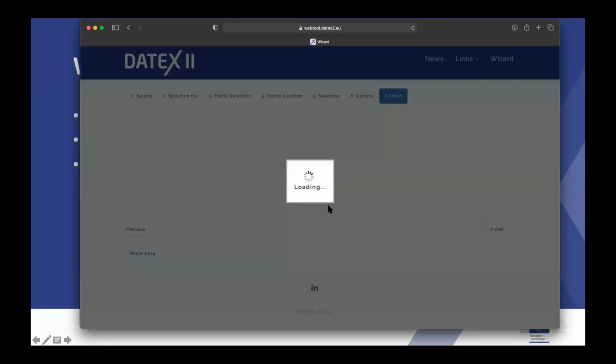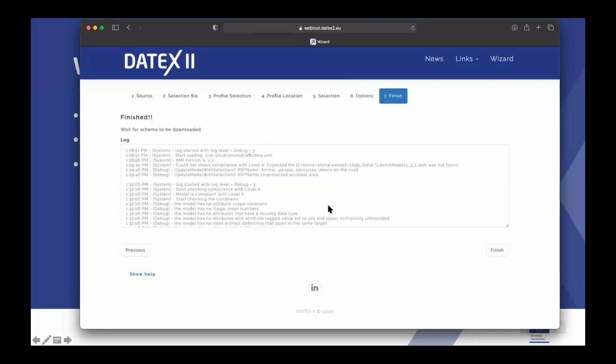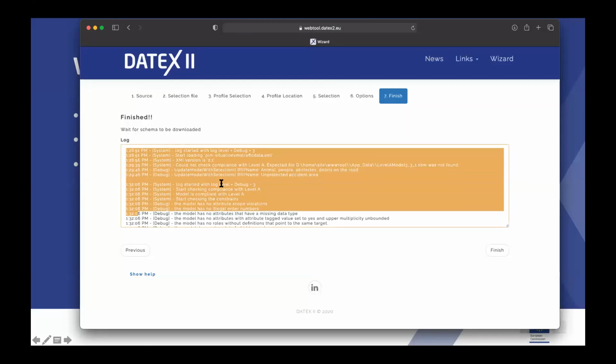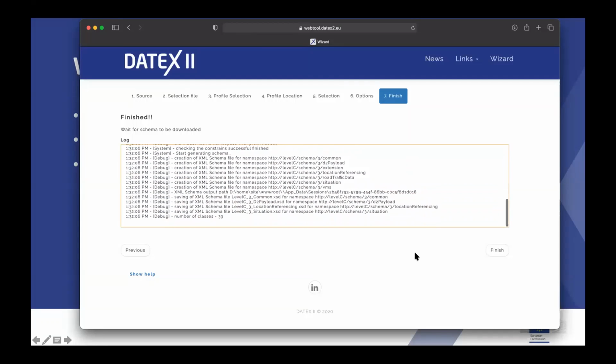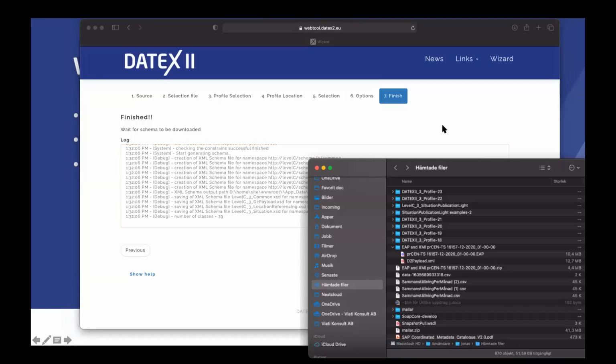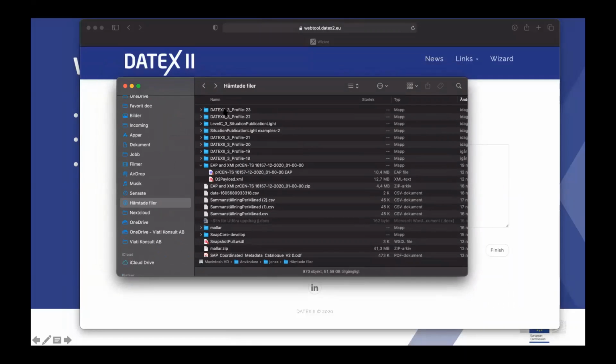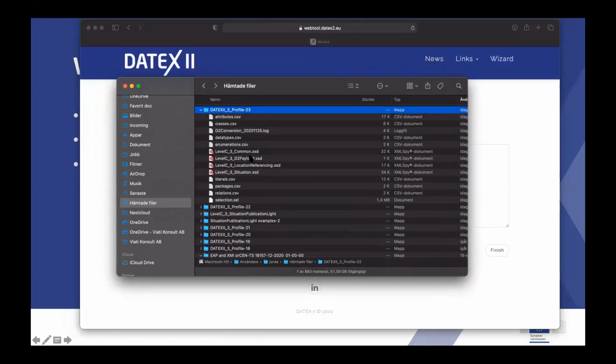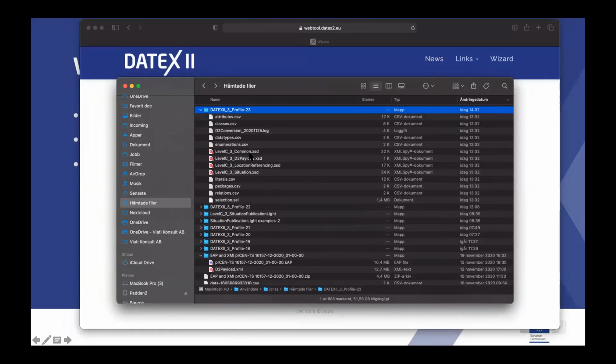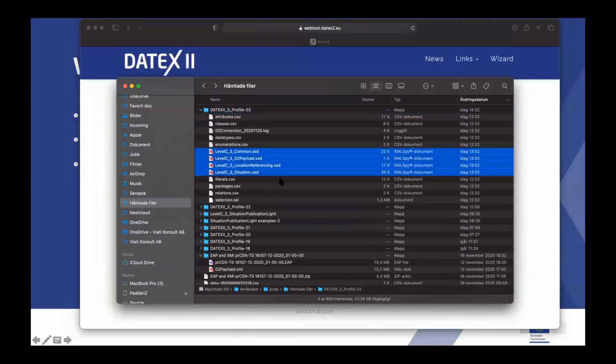What will happen now is the schema is generated on the server, and a resulting zip file will be downloaded on your client. And the log file of this is displayed. And we did get the file, but you didn't see it because it was on my other screen. But we get a zip file here, this is the content. And as you see, we got the schema. For some reason, it's level C, and it shouldn't have been, but anyway.